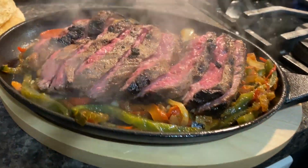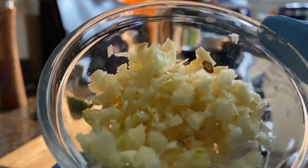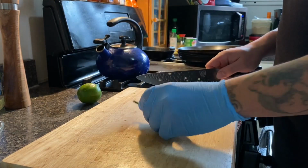You've seen those sizzling fajita platters zoom through the dining area at a restaurant? Well, we're gonna make those, but better. We're gonna be making some carne asada.